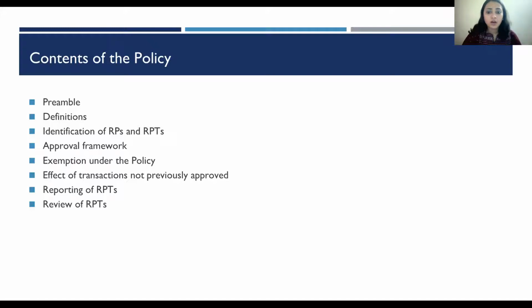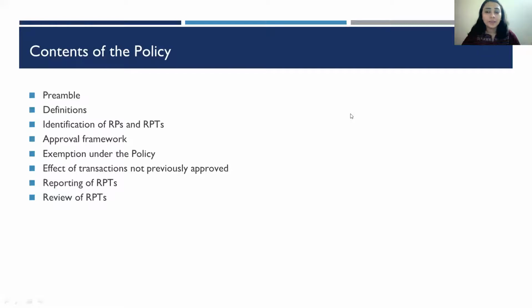So it's written here that the audit committee of the listed entity shall define material modifications and disclose it as a part of its policy. So disclosure in the policy is required on material modification. This definition of material modification will be laid down by the audit committee, will be approved by the audit committee, and will form part of this policy.